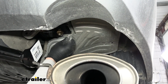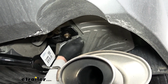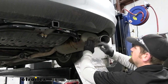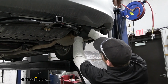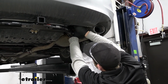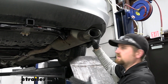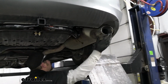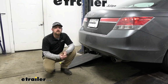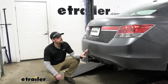We can simply raise that back into place and re-secure it the opposite way that we removed it. And what's left to do now is simply just raise our exhaust back into position and re-secure it. So you can usually do this by hand, and it helps if you re-lubricate the hangers to get them back in place. And that'll finish up our look at and our installation of the Curt Trailer Hitch Receiver on our 2009 Honda Accord.